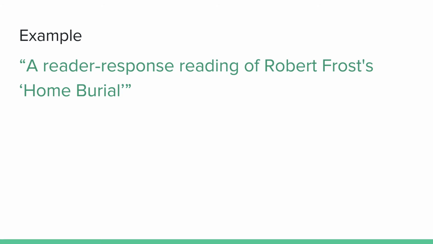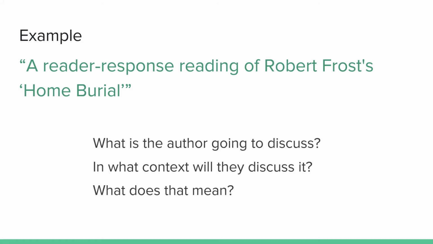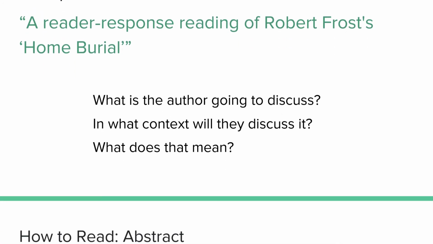So if I'm looking at a title called A Reader Response Reading of Robert Frost's Home Burial, I know the author is going to discuss a poem by Robert Frost named Home Burial. I know that they're going to discuss it in a reader response context. And I know that this article is going to discuss their findings after performing a reader response analysis of Home Burial by Robert Frost. I got all of that information just from the title. If that information is not useful to my overall question, I move on.